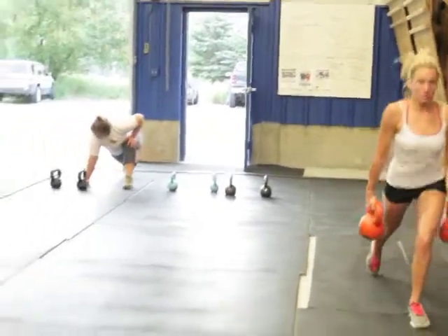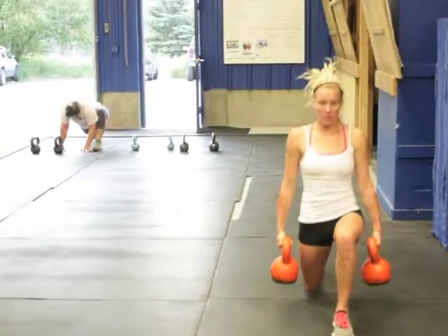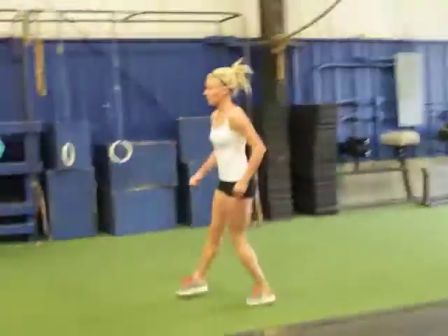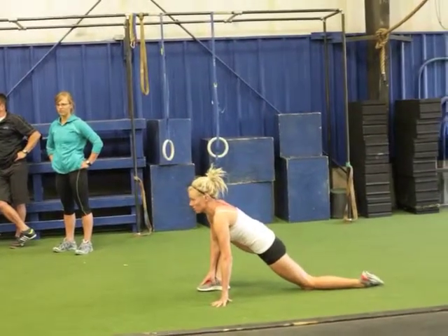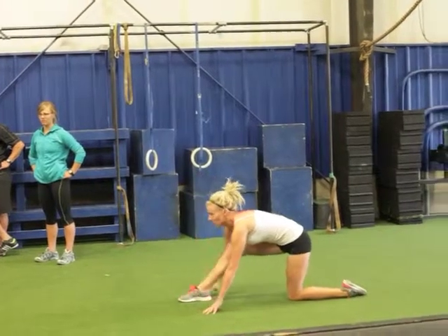We've got our endurance runners doing a strength workout today, doing walking lunges. Right now we've got Meredith loaded at 16-kilogram kettlebells. She's doing three each leg, coming over, doing one explosive lunge each leg, trying to get maximum height, and then they're going right into the instep stretch, back to plus — so she's going to lean back and stretch out that hamstring.